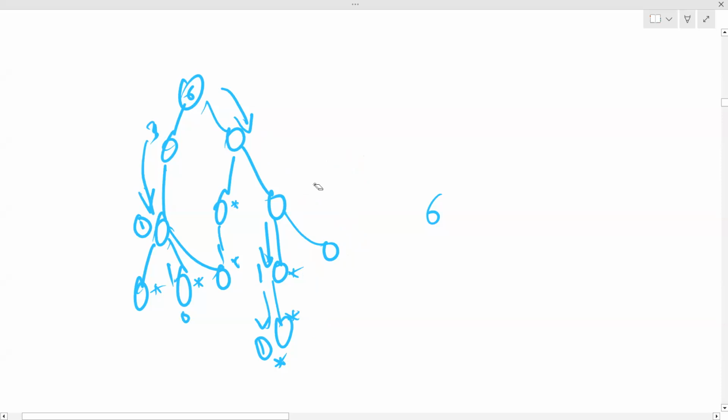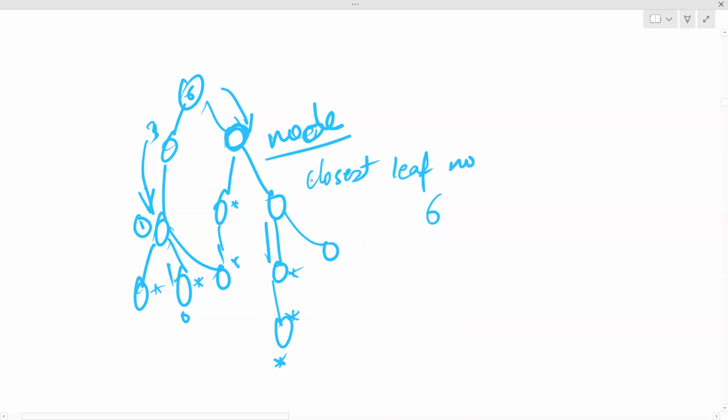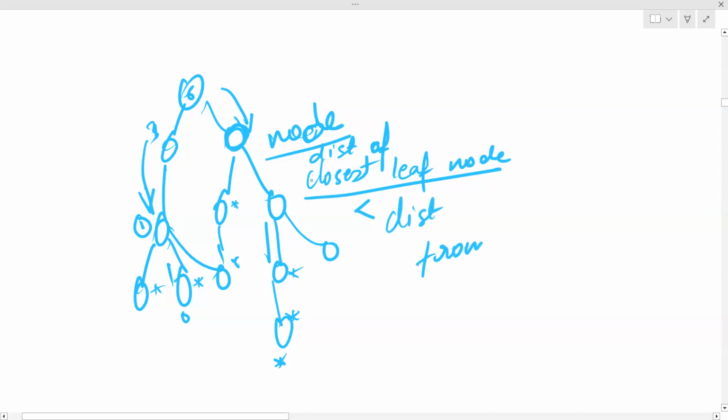So what we can do, see, we just have to find for each node the distance of the closest leaf node. If this distance of the closest leaf node turns out to be less than the height of the node, or the distance from the root node, what does this mean?